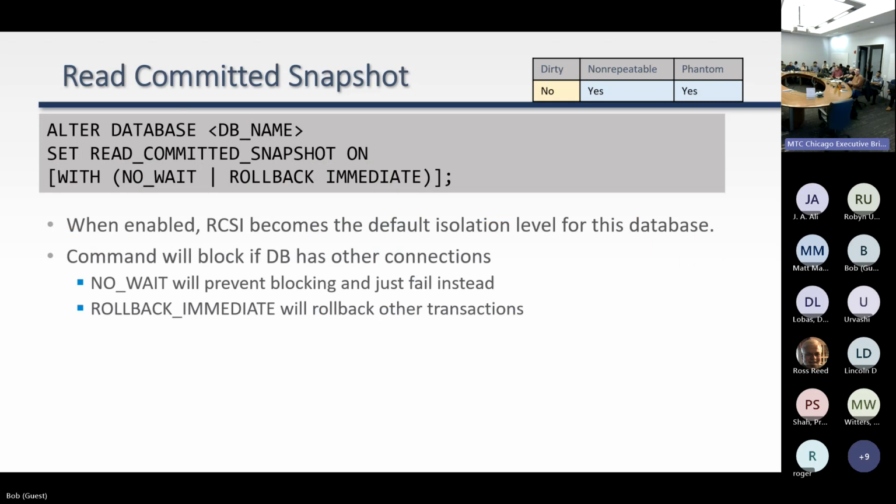To turn read committed snapshot on, you have to alter the database. You actually have to change the database's settings to enable it. This is the syntax you use to do this. This command will block all database activity for a very short period of time. When I was a consultant and we would come in and see concurrency issues, this was usually step 1 to working on alleviating those, and this probably resolved 95% of the issues.